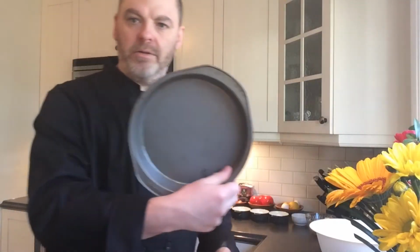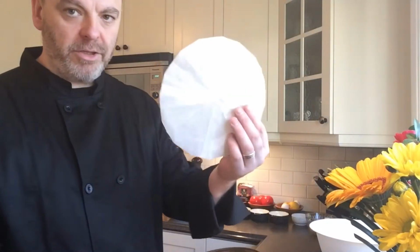First thing you do, preheat the oven to 350. Get yourself a normal 9-inch cake pan, just like this, and cut yourself a piece of parchment paper. Put that in the bottom, not wax paper, parchment paper.